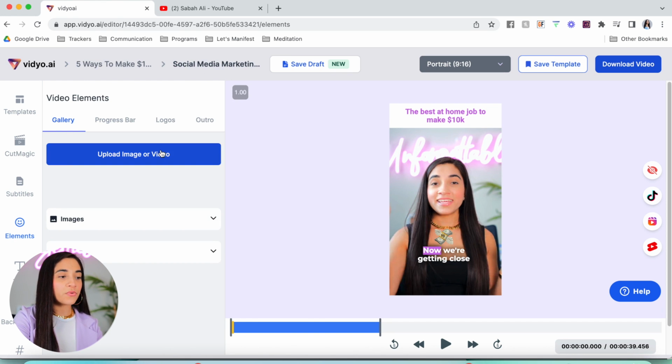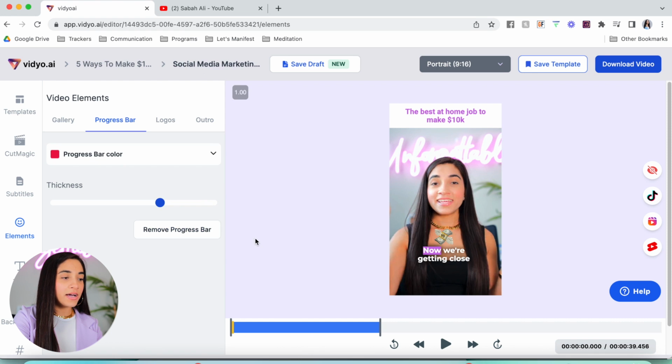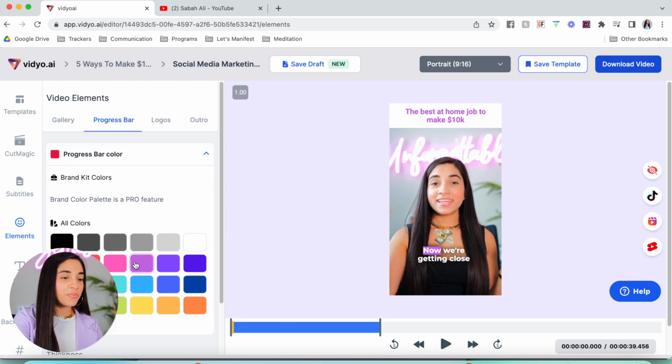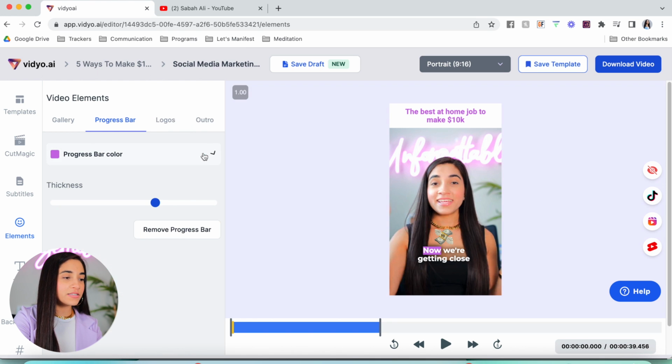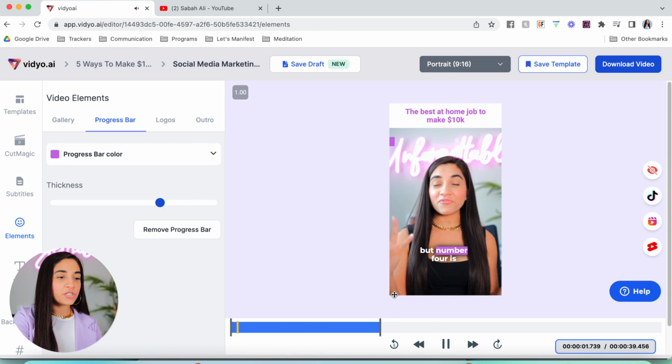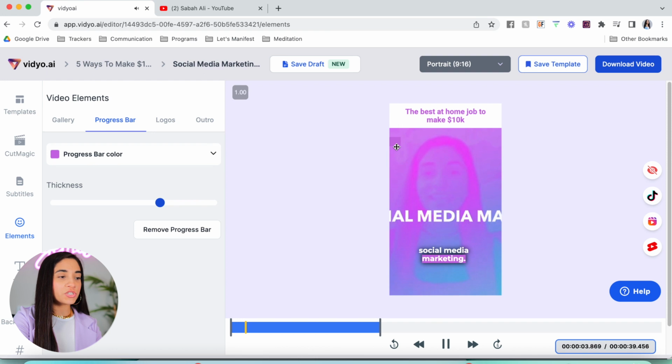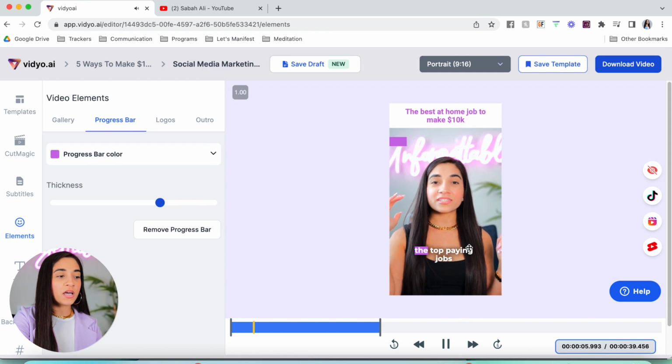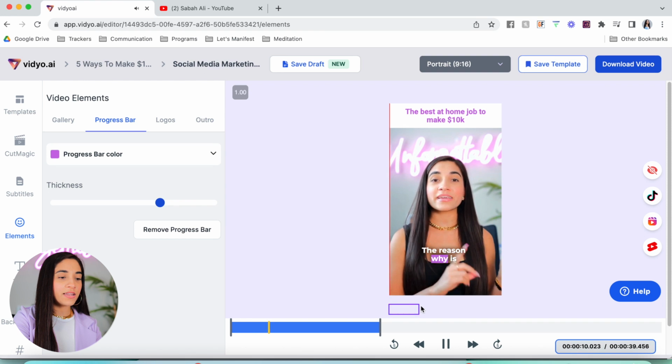There's also elements that you can add in. So if you want to play around with like images or other videos on here, you can add this in. If you want to add a progress bar at the end, you can do that as well. Maybe I want to add like a purple one. So I add that in there and click out of this if it'll let me. And if I hit start, now at the bottom, it should show me, oh, this one's at the top actually. So different templates will have different areas where the progress bar is. I think I can move this, and I can.